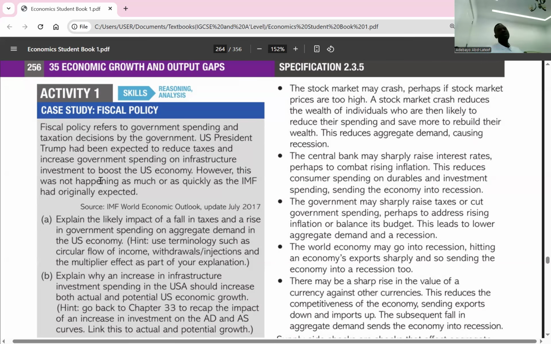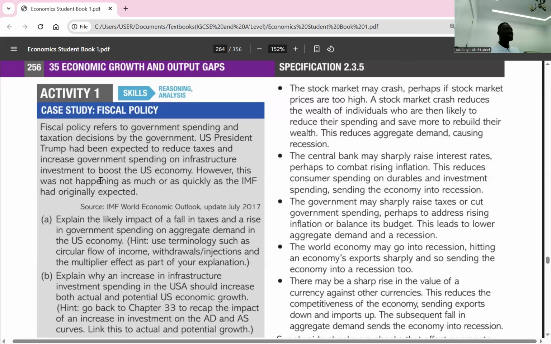So let's talk about the stock market. For the stock market, we have speculation too. We have the bull and the bear. The bulls are individuals who want to buy shares now, optimistic about the future, in the hope that prices will rise over time and they will start selling. And the bears want to sell now so that they don't lose. So these things also may make the stock market crash.